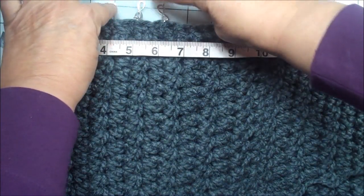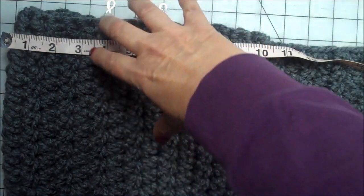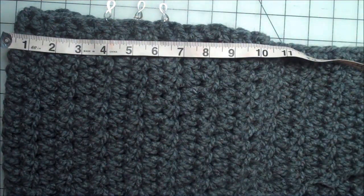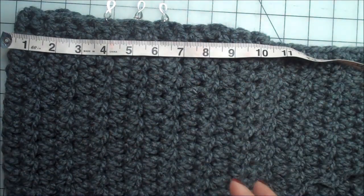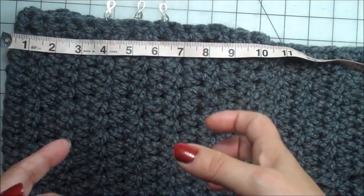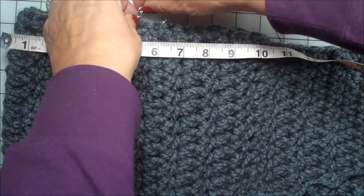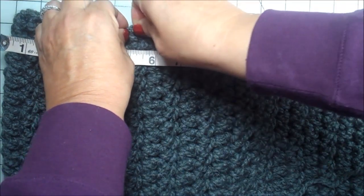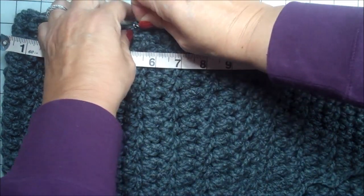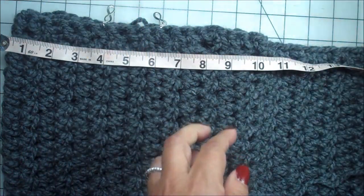Okay. Now what you're doing with this is you are making the channel. And the channel is what runs the tail. You run the tail through the channel that forms the bow. And it ends up being what looks to be the knot. Now you can take out that center stitch marker because you've marked out the sides. That was most important. Sorry about that, guys.